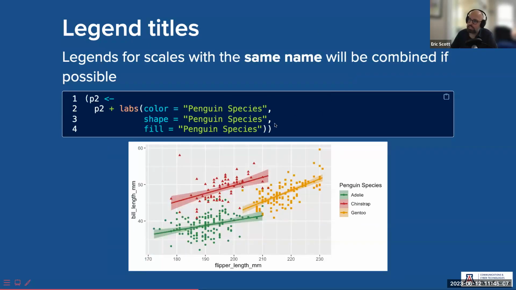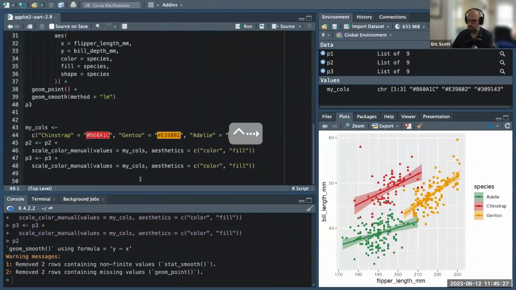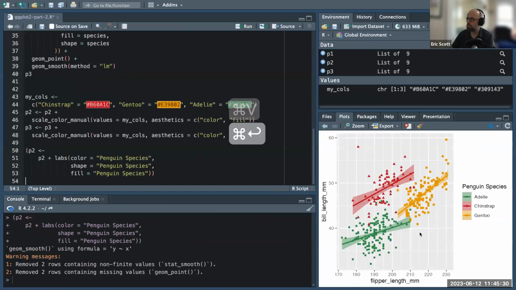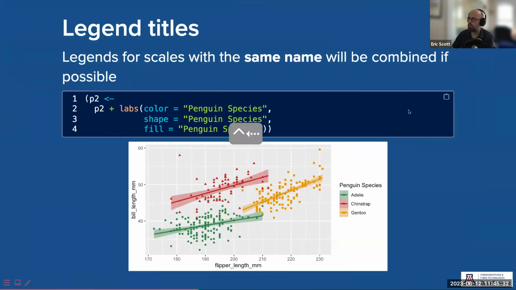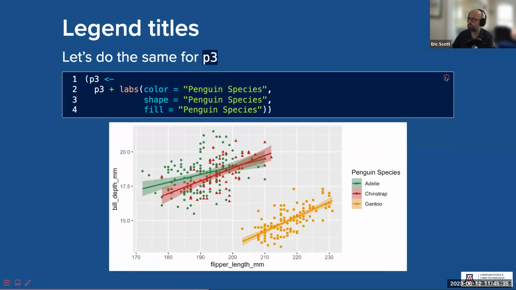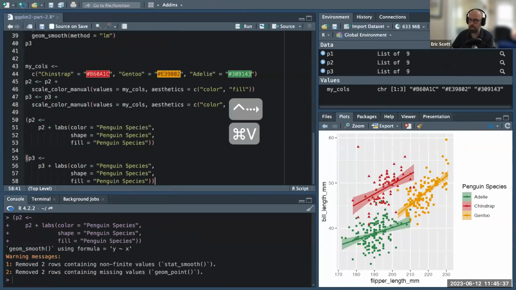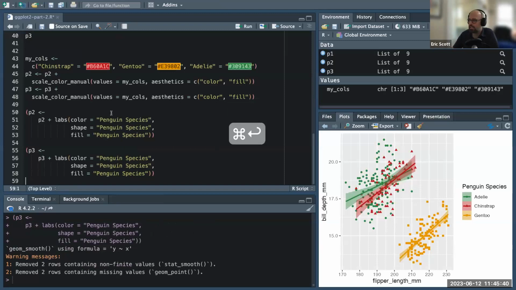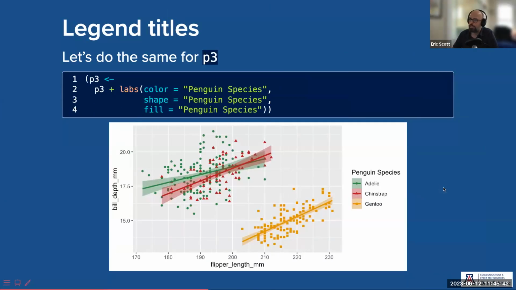So we'll save this. This is another pattern you'll see a lot with ggplot2. I'm putting parentheses around this whole thing, and that allows me to both assign it to P2 to overwrite it, but it'll also plot it out, print it out for you. That's all that is. So I'm going to go ahead and do that for P2. Boom. So now we've got a label there, and also for P3. Those have the same legend, which we're going to combine once again later on when we do multi-panel figures.